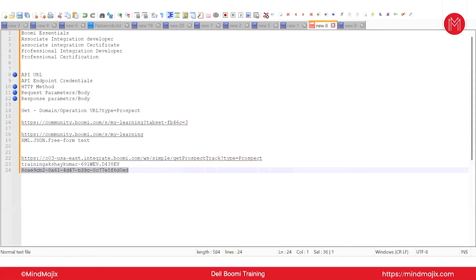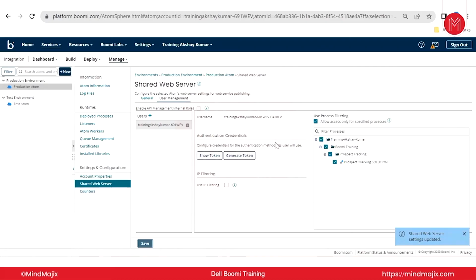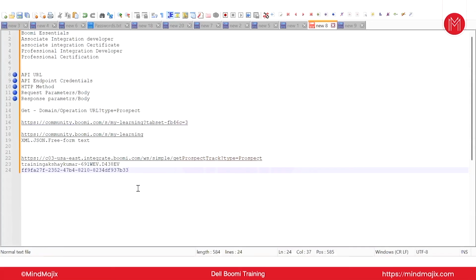So I'm updating my password and saving this option. Okay, once you save, only this allow and this generate token will stay there. So yeah, I have saved it now. If in the future I want to take the token, I can click on this show token button and copy it. That's it. Every time there is no need to save it because we did not make any change, right? Yeah, now we got the API endpoints as well.